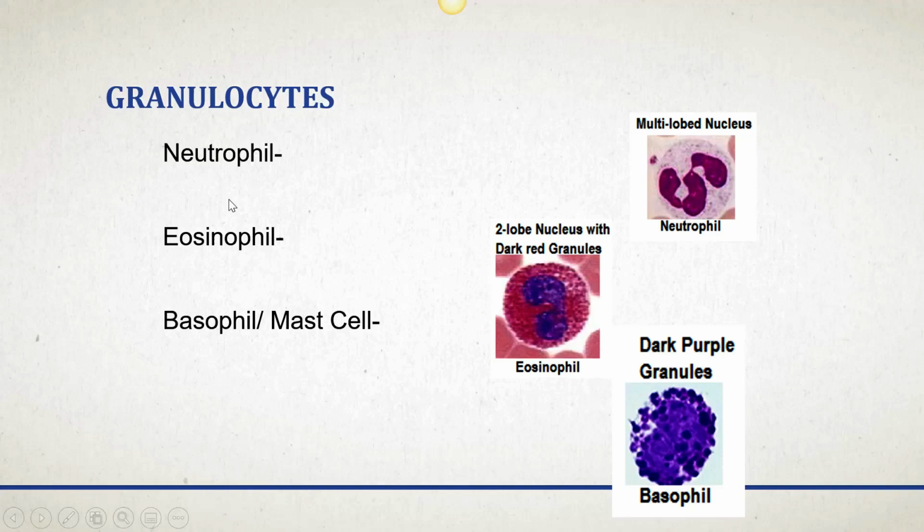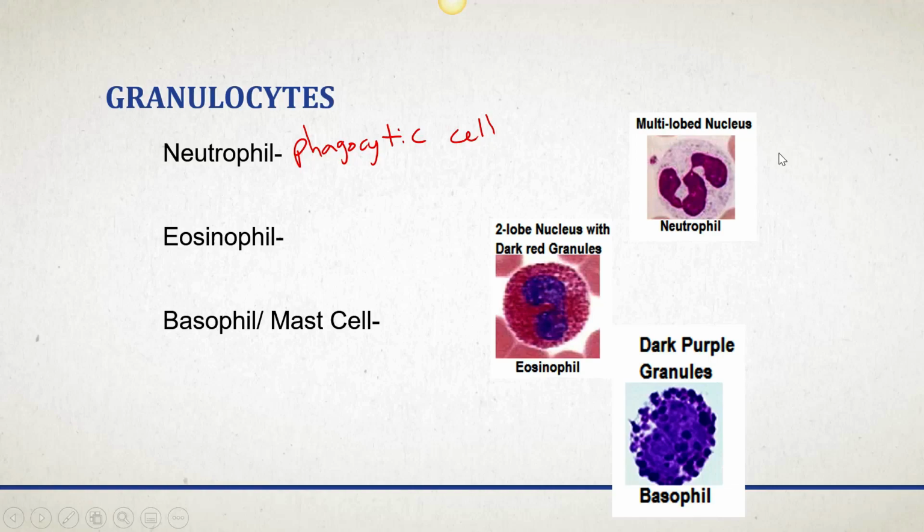A neutrophil is a major phagocytic cell. So these guys are going to eat debris and foreign microorganisms that come into the body. If you have a bacterial infection that ends up producing pus, it's the neutrophils that are making up a majority of the pus. And you can see this if you look at a pus smear under a microscope. Most of the cells inside of a smear of pus are going to be these neutrophils.